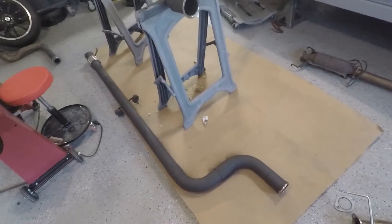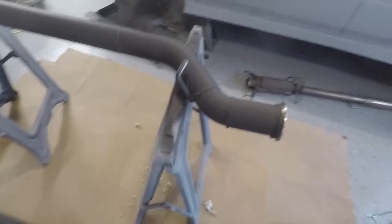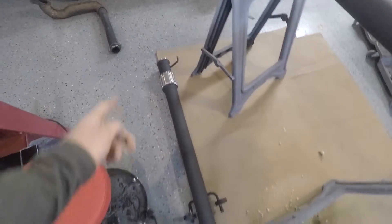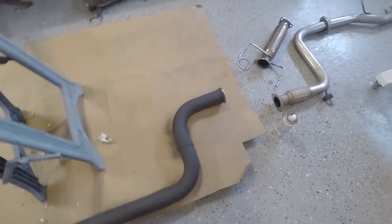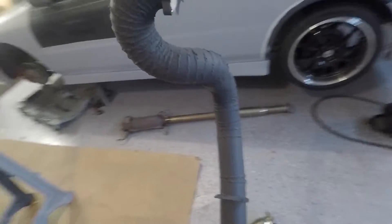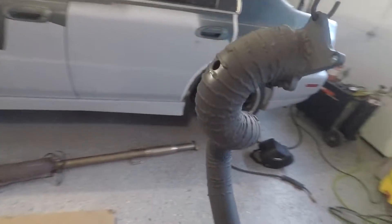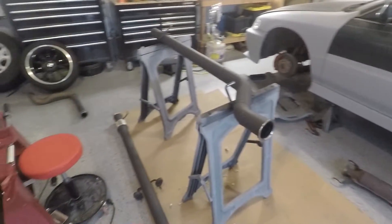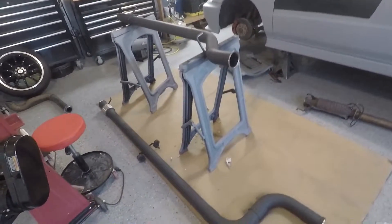I spent about half of today looking for my O2 bung that I knew I had a few days ago but now cannot find anywhere, so I'm going to have to order another one. I did end up getting the whole exhaust painted in high-temp black — not because it looks cool but because I want it to not rust. The entire long section of straight pipe was all mild steel, and all the welds were going to rust being unaluminized. Even the flanges will rust since I'm not using true stainless welding wire. Coating everything with paint should make it a little less likely to corrode.